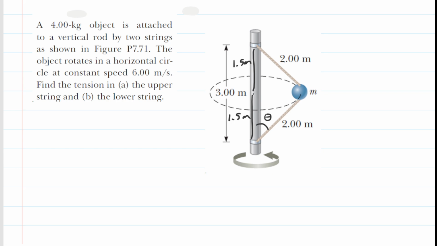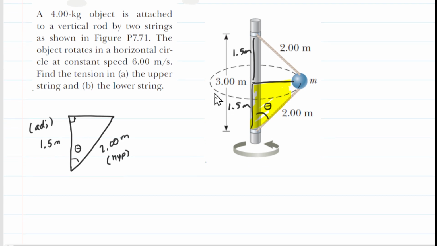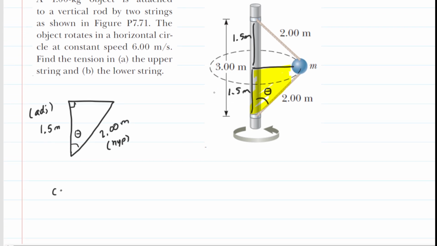And then what we'll do is draw a horizontal line from the midpoint of the rod to create a couple of right triangles. We can focus our attention on this right triangle, and perhaps we can even redraw it on the side of the figure. We have formed a right triangle whose hypotenuse is 2 meters and whose side adjacent to the desired angle is 1.5 meters. So a trigonometric ratio that involves the adjacent and hypotenuse sides of a right triangle is the cosine. We can say that the cosine of that angle is going to equal the adjacent side of 1.5 meters over the hypotenuse of 2 meters.